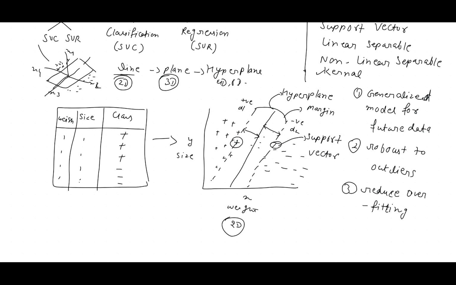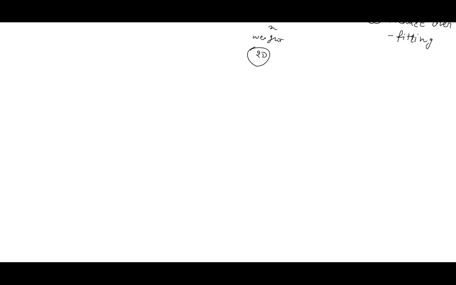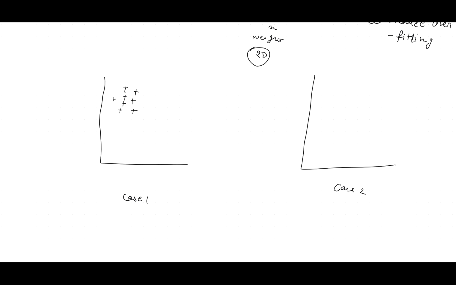So now this is just the basic terms. Now you understood what distance, positive distance, negative distance, hyperplane, margin, and support vector are. Now I will make you understand how it selects the correct hyperplane. So we will draw two cases here: this is case one, and this is case two. Let's say you have the data points here, positive. We can take it here as cross.